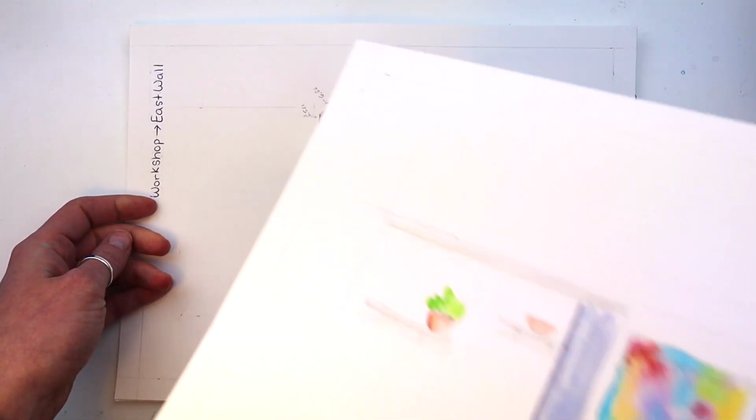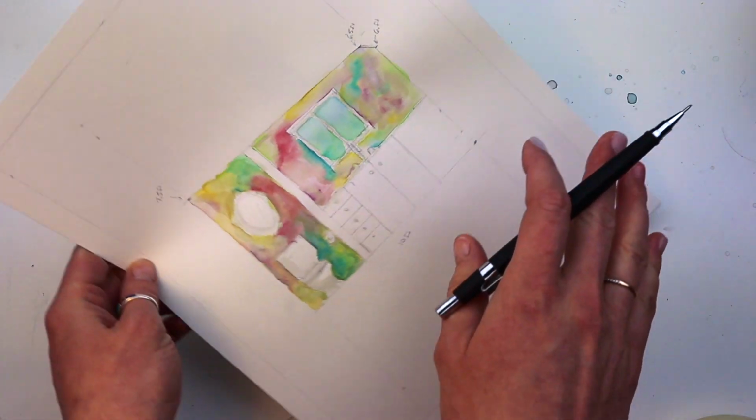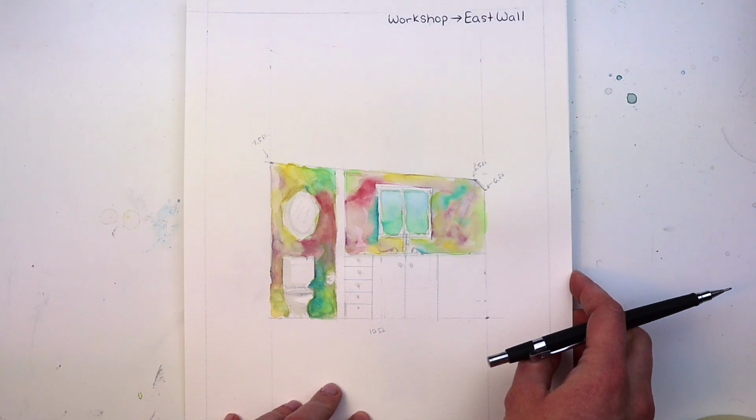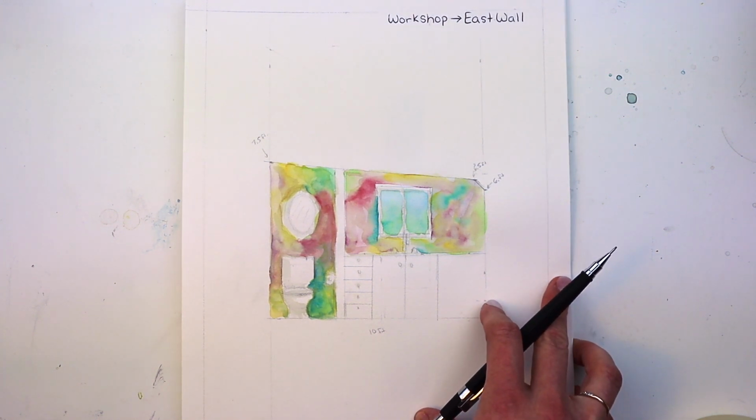I think the flooring of both of these rooms will be like a laminate. Currently the workshop in the back is a tile, but with the sewer that they had to put in, they've had to rip up some of that.